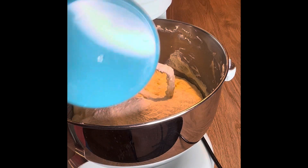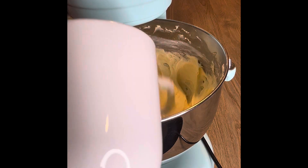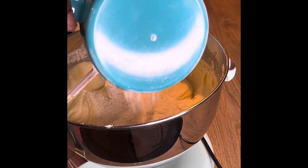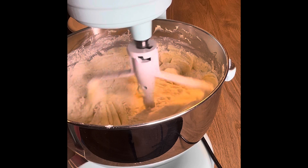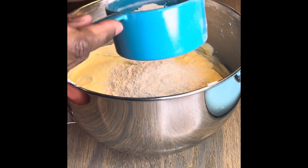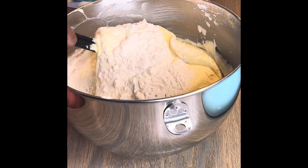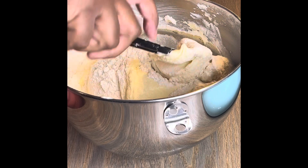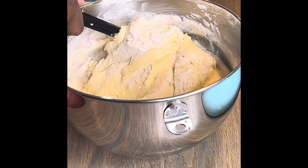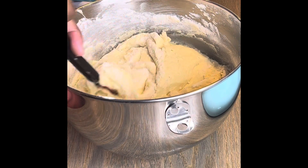Turn your mixer off so you won't have a big cloud of flour everywhere. Put in a third of your flour, then half of your wet mixture, and mix well after each addition — not too long. Just go back and forth; that's the procedure for getting this cake well combined. On that last mix-in of your flour, I definitely recommend folding it in. If you keep your mixer on just the lowest setting it'll be okay, but that last addition definitely fold it in. Your cake will be so moist and you'll thank me later.